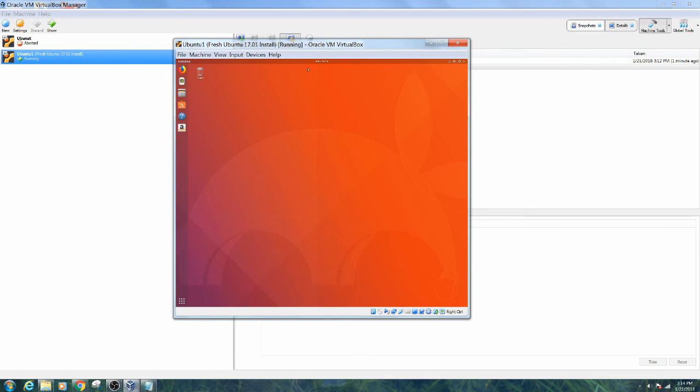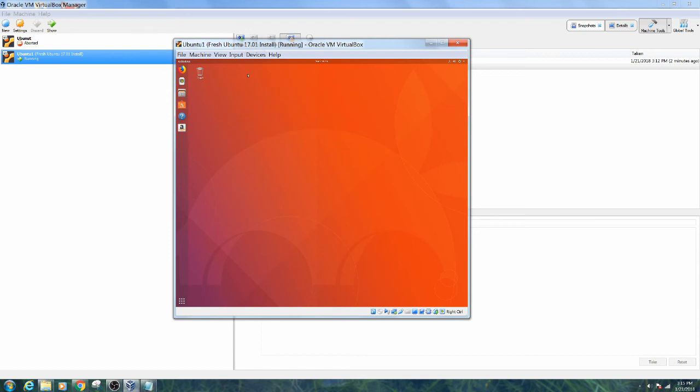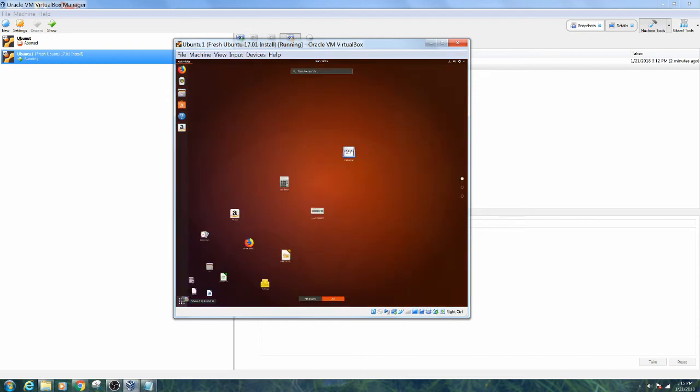the next thing that we need to do is install what's called the Guest Additions tool. So that's insert Guest Additions CD image, but we can't do that right now because it's going to fail when it tries to install. Right now they have these options, but they're not going to work until we install Guest Additions, which is being able to copy and paste and drag and drop between our host computer and the guest. Our host computer is actually our physical PC, and the guest is the Ubuntu operating system, the virtual machine that we just installed. So in order to get Guest Additions to work, we have to install a little bit of software. And so let me show you how to do that with Ubuntu.